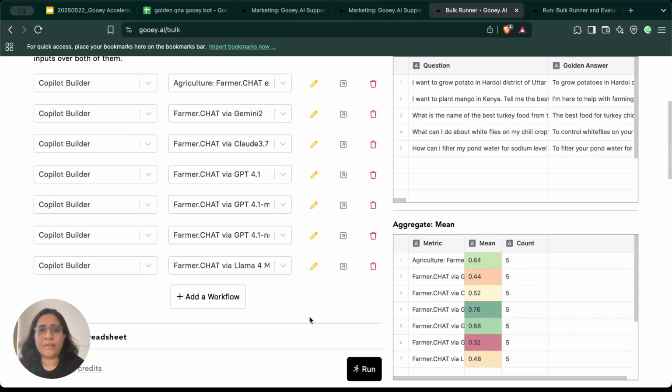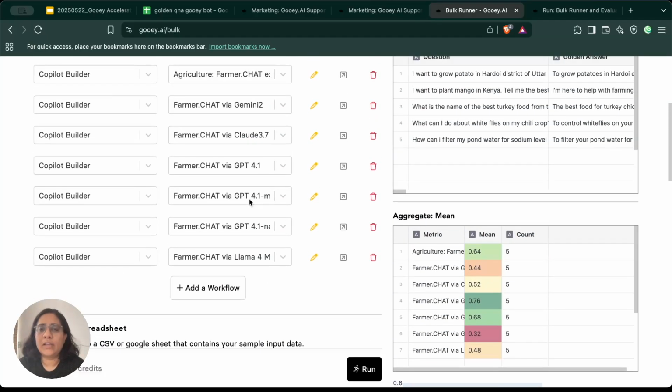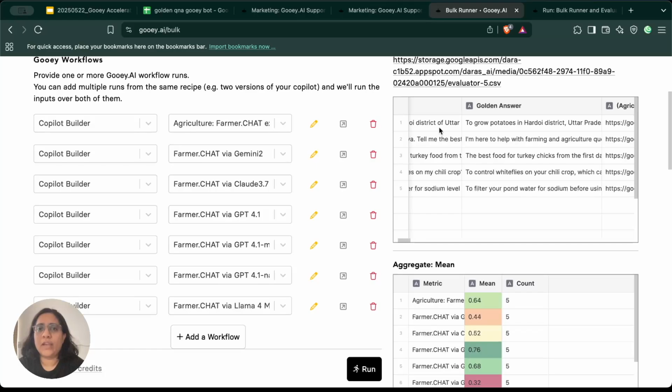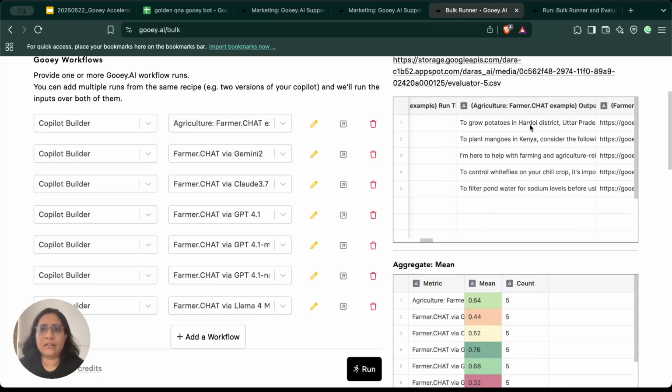So what happens here is that we are running it across these models, and then you have your golden Q&A, which you can see here in a preview, and then for every single question and every model that we are running, it's going to get an answer out of it.